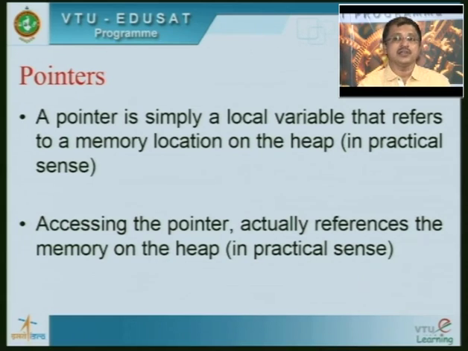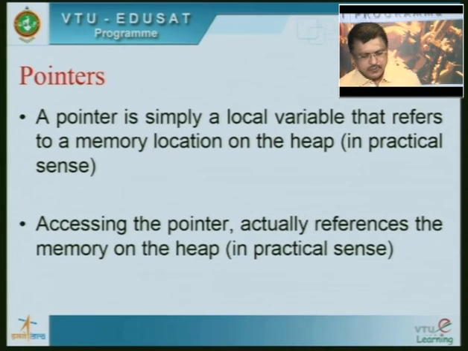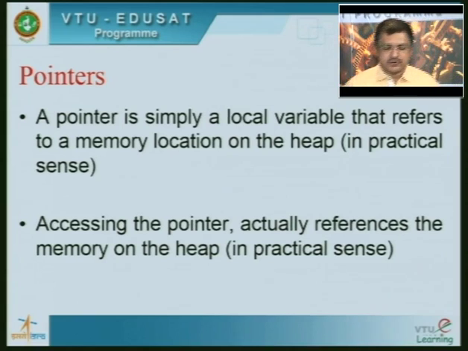That is the reason why pointers are provided in C. So, accessing the pointer actually references the memory on the heap. If both the pointer variable as well as the variable that it is pointing to happen to be on the same stack, there is basically no reason why I should use a pointer. Pointers are always used to refer to a memory location in the heap.